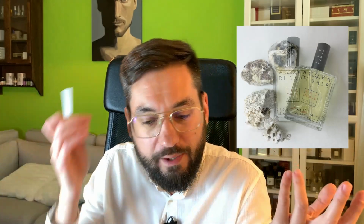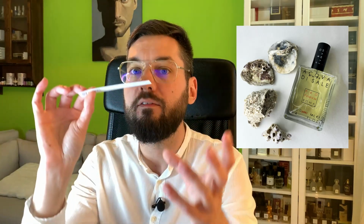And this is of the sea, as I said, so it's that typical fresh sea spray, sea breeze, and sea breeze doesn't have a very potent smell, you know, and this doesn't come off when you smell it like this. It comes off when you wear this fragrance, because this is a holy grail for fresh scents, because it lasts such a long time and it projects so well, at least for me. I think I heard the same opinion from many people, so I'm pretty sure it would be quite the same for most of you guys.